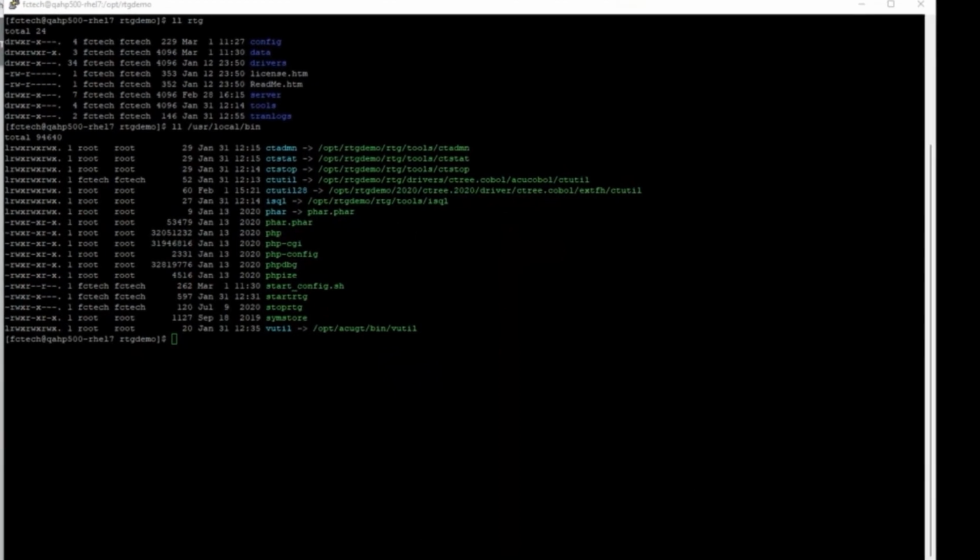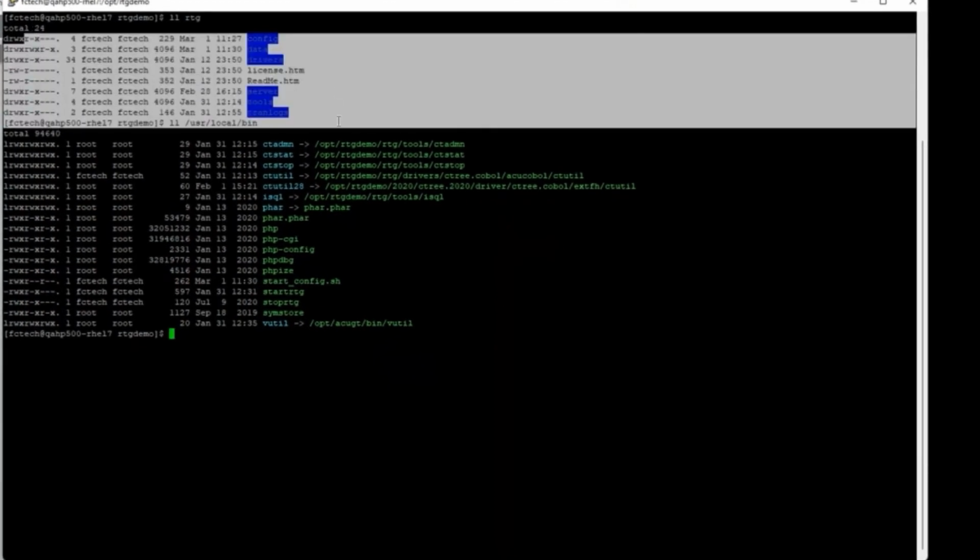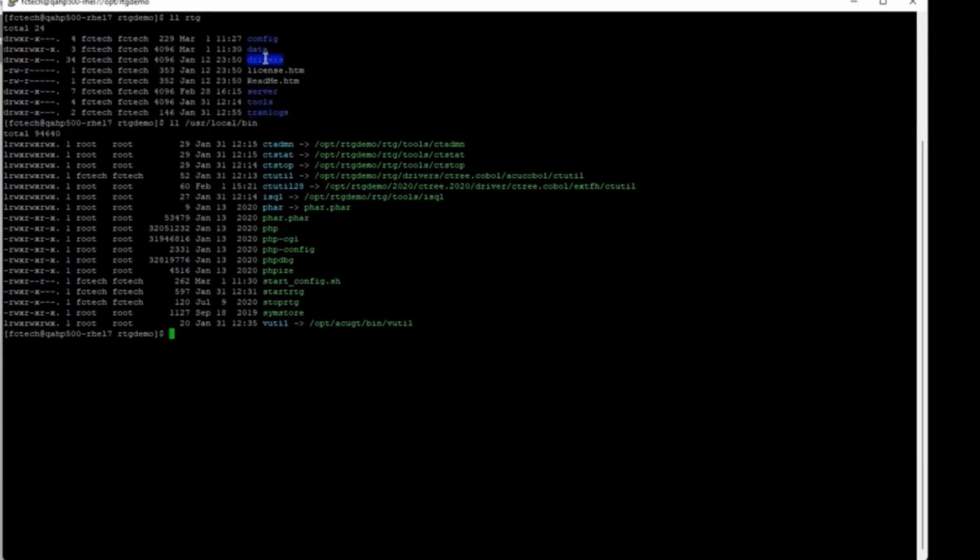So a couple of things I wanted to point out. One is here's our RTG package up here. This is what it looks like when you're on disk. And again, we have a drivers folder with all the drivers that Shane just mentioned. We're going to be using the Accu COBOL driver. We have a server process. That's a separate process that does run. It's independent. The drivers are all client drivers, so we're actually changing our application to a client-based application, which gives it a lot of power and flexibility by having server control. That's that transaction control and all the benefits that you get with a real database server. And then we have tools to work with that, including the SQL Explorer tools.